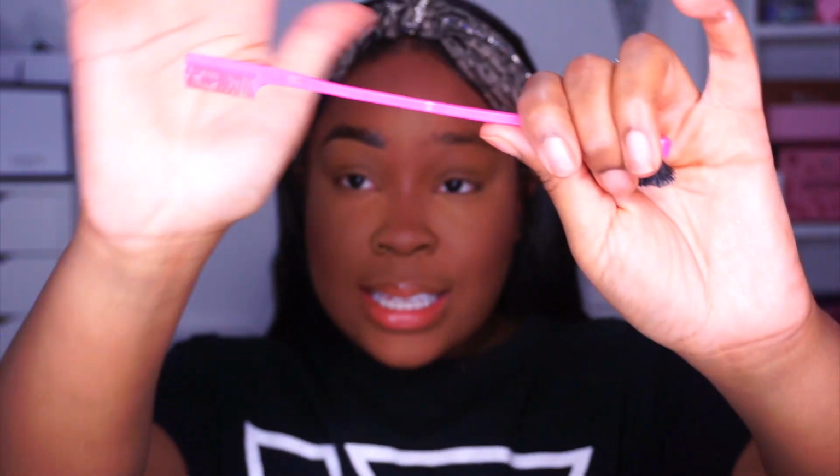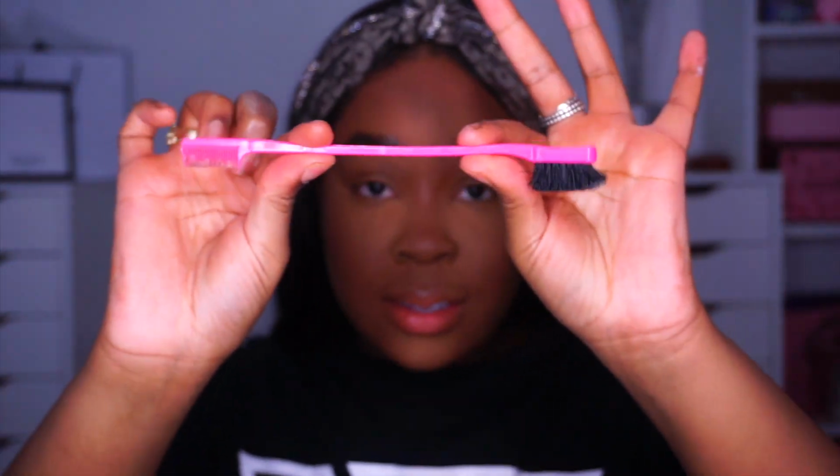First things first, you're gonna take a little bit of the GOT2B glue gel. You can use the white one or you can use the clear one. I ran out of the clear one, so I'm using the white one today. And I'm gonna take my baby hair brush that looks like this, and it has a little comb at the back of it. I'm going to take a little bit of the GOT2B, not too much, and I usually like to do my brows after I do my foundation.